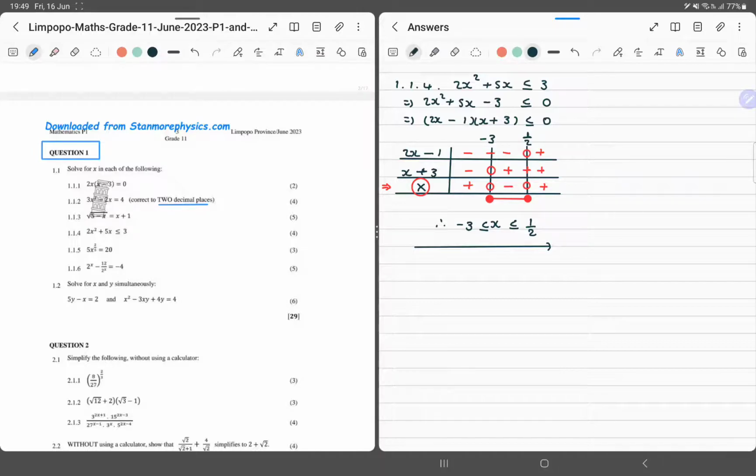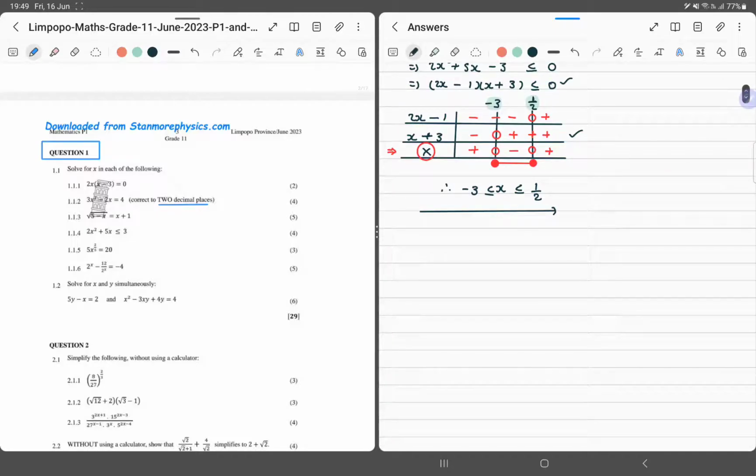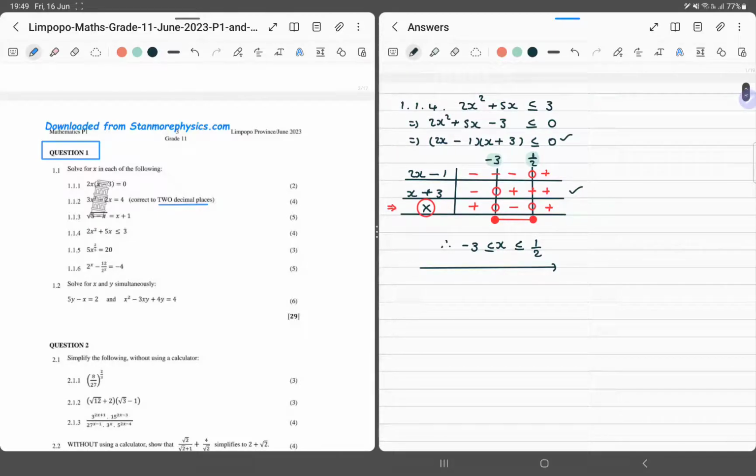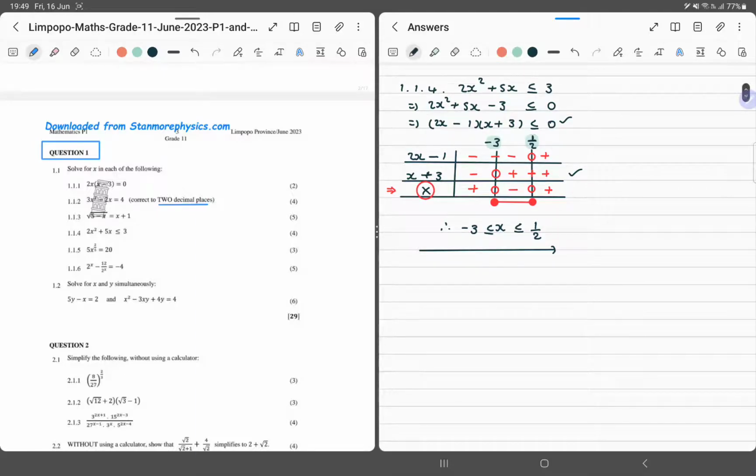So basically, what do we get here? How many marks were we scoring? 4 marks. So first of all, we know that this helps us to get the critical values, which is these dudes right here. All right? And then this table helps us to determine our answers. Remember they said show any graph or diagram that you used in determining your answer. So that's why this has to come up. And normally this one, you get 4 marks for it. 2 marks for it. So that could easily be how you score those 5 marks.